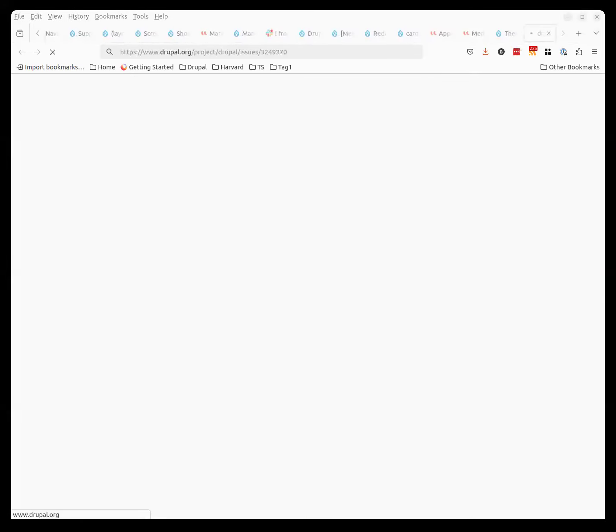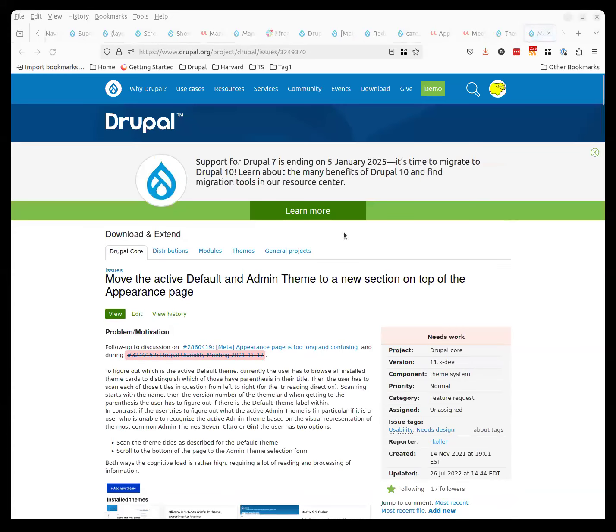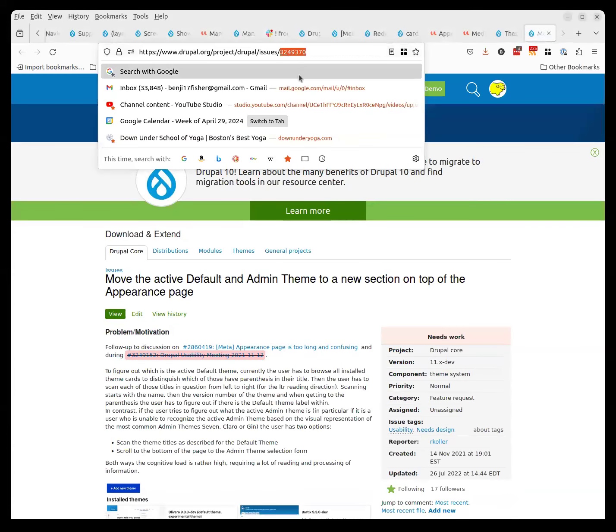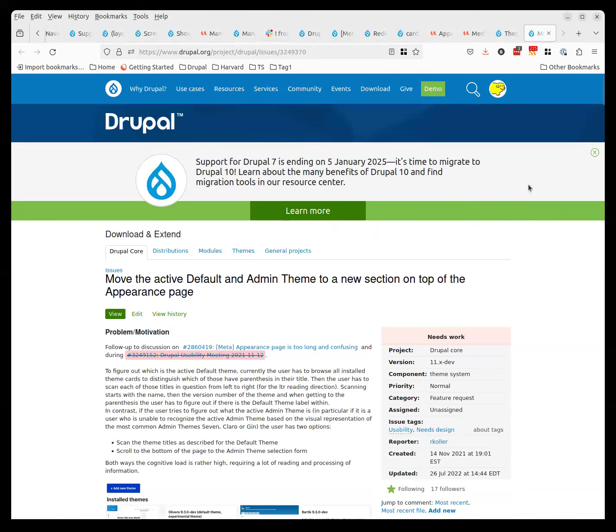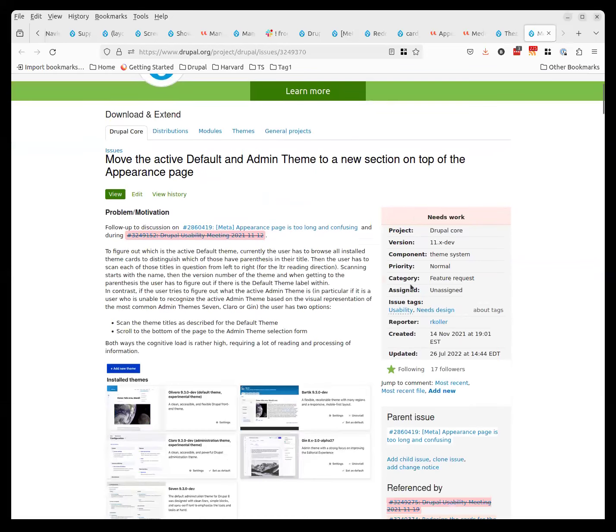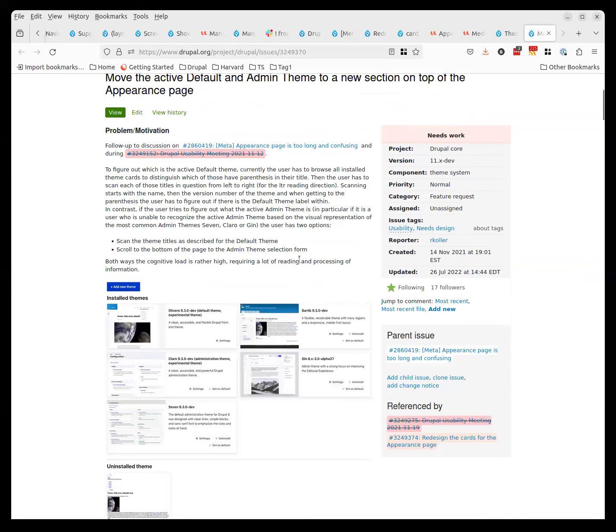Another easy win might be this child issue, 3249370: Move the active default and admin theme to a new section on top of the appearance page. This also has the needs design tag on it.